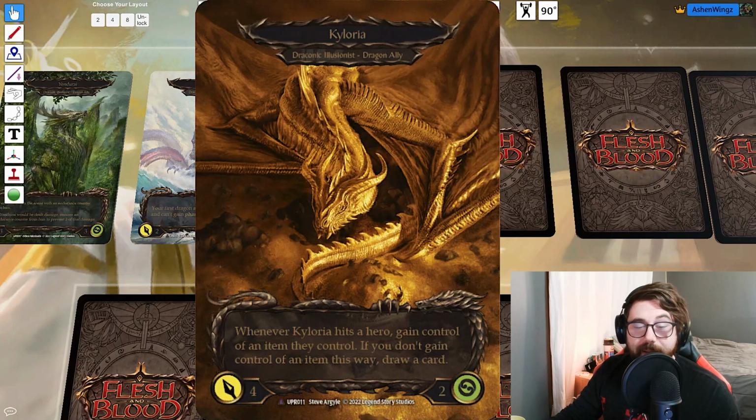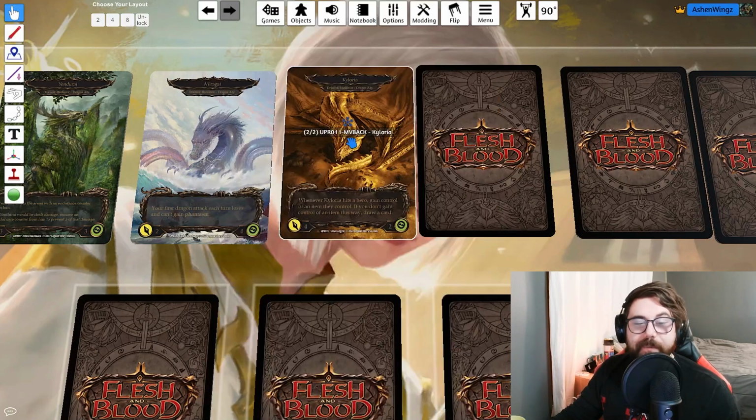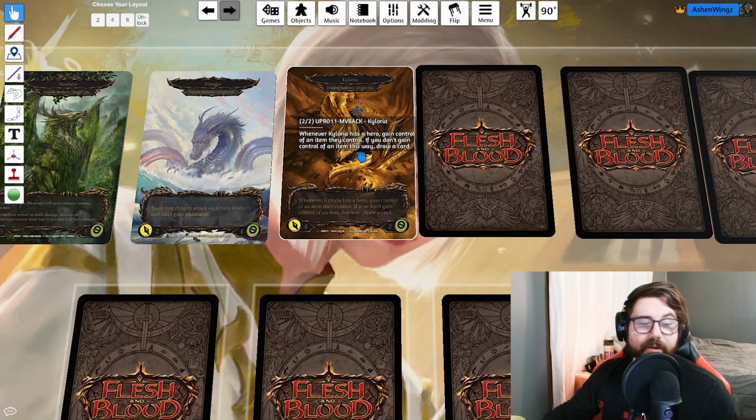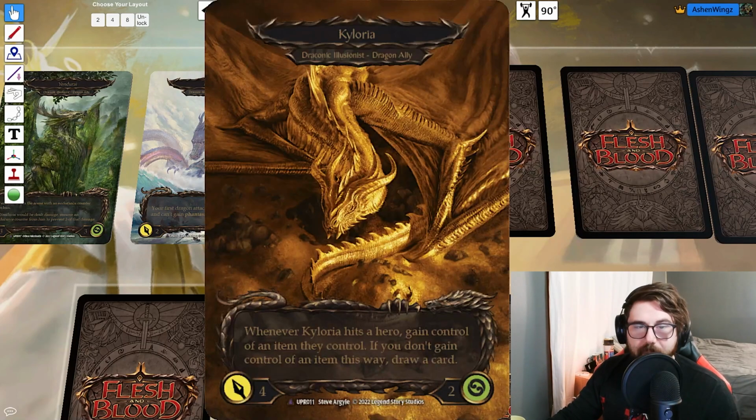Kyloria's ability reads, when Kyloria hits a hero, gain control of an item they control. If you don't gain control of an item this way, draw a card. So essentially how that works is if your opponent is a Mechanologist, right? And Mechanologists can choose to start their game with an item, or they will be making items throughout the course of the game. Kyloria can take them, which really hinders their game plan, right?